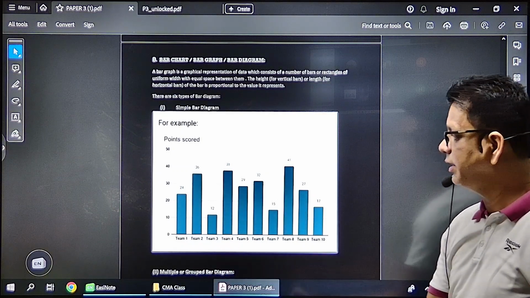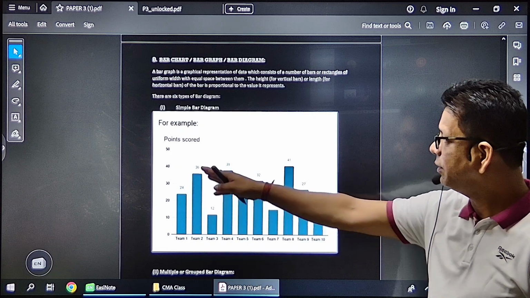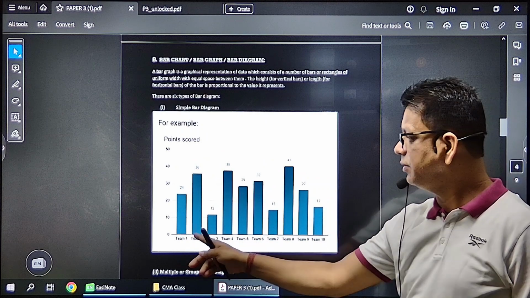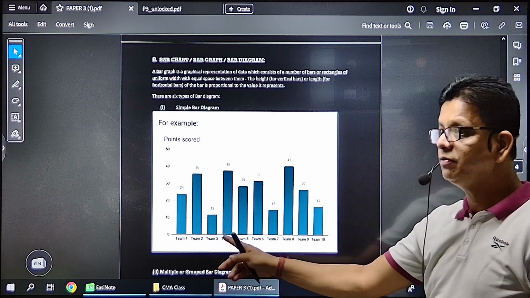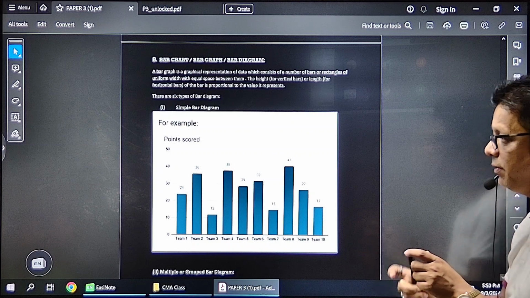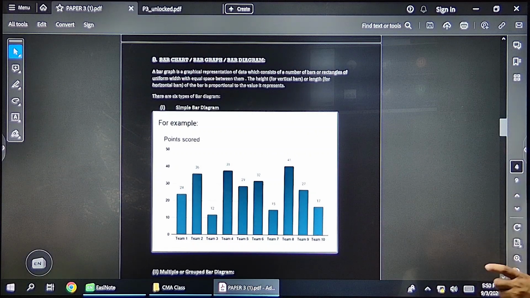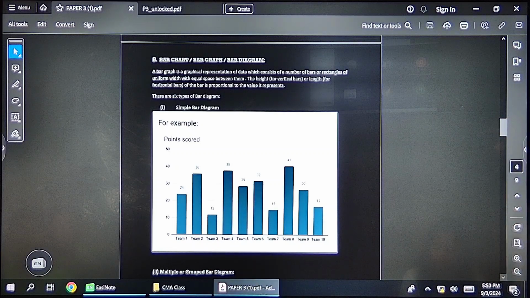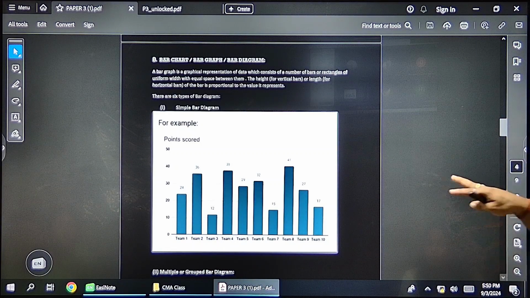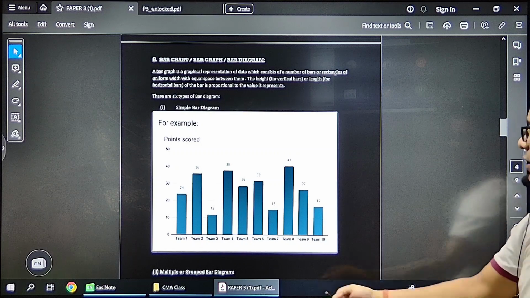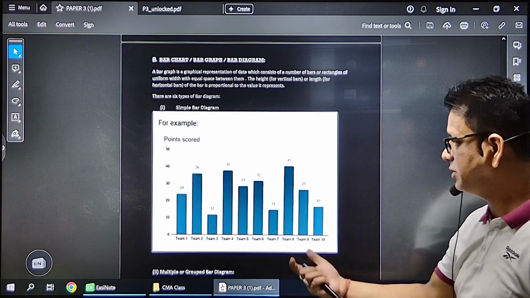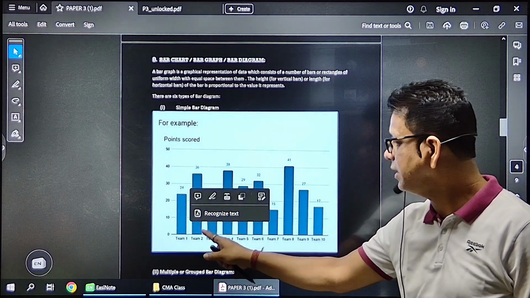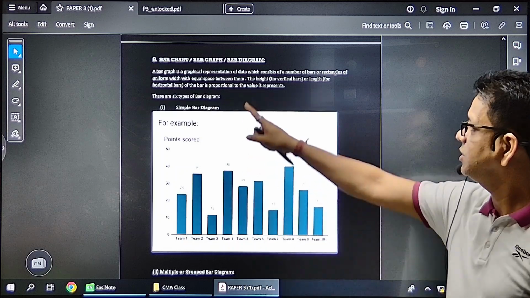Bar graph, basically we represent when the data cannot be clubbed, cannot be combined. Suppose these are, once again, some marks or points scored by some teams. So team 1 is different from team 2. Team 2 is different from team 3. So when you plot them, their bars will be individual bars. Individual means different bars. They will not have the same bars. Getting it? So in that type of representation, the bars are separate from each other, but they have a common or uniform gap. Look at the gap. Gap is the same between them. Okay? This is what a bar graph is.